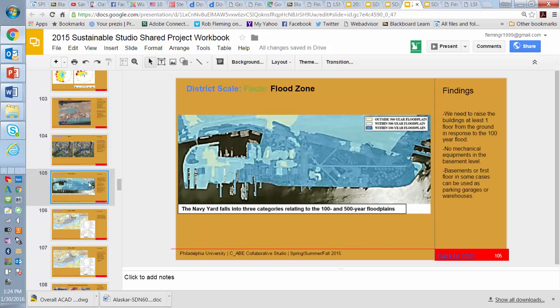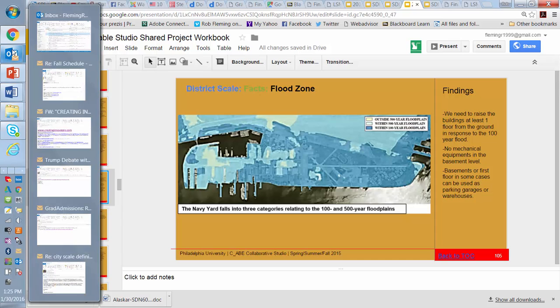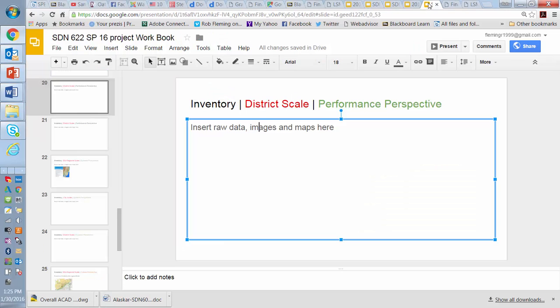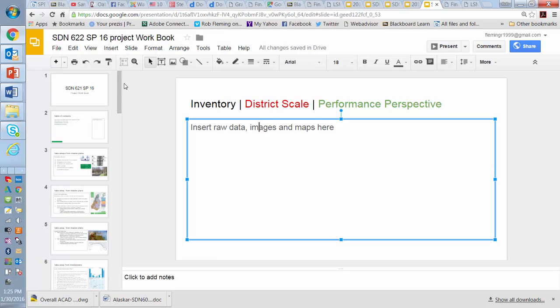Ultimately, we're going to have a common framework. Here's a flood map. Is that a good flood map? Not sure. This is something that we'll be doing as we vet the information on Tuesday. So for Tuesday, what I want you to be using is anything from the site design projects you've already done, the old one here, or some of the other aspects that we have, and begin to fill in this workbook so that we can begin to fill it out. And then from there, we'll start to clean it up and create a common language.